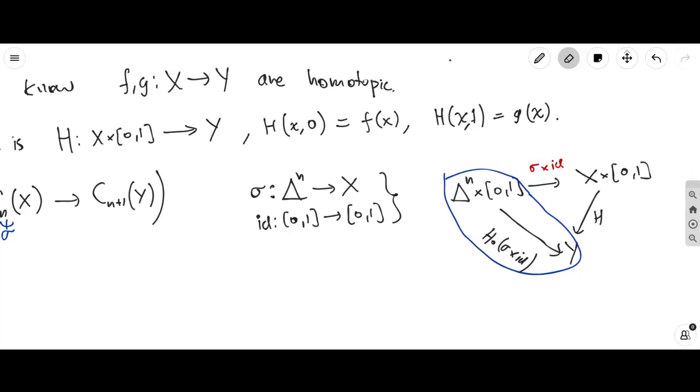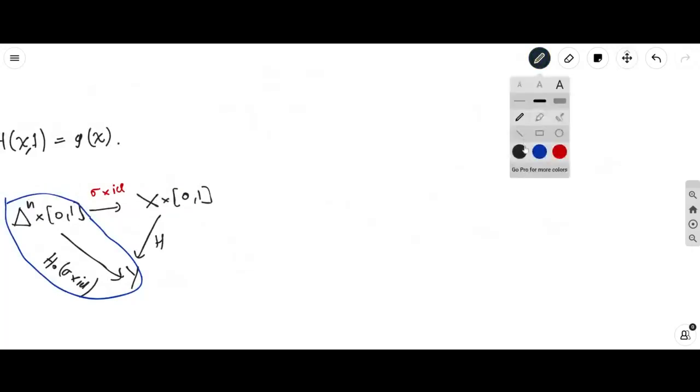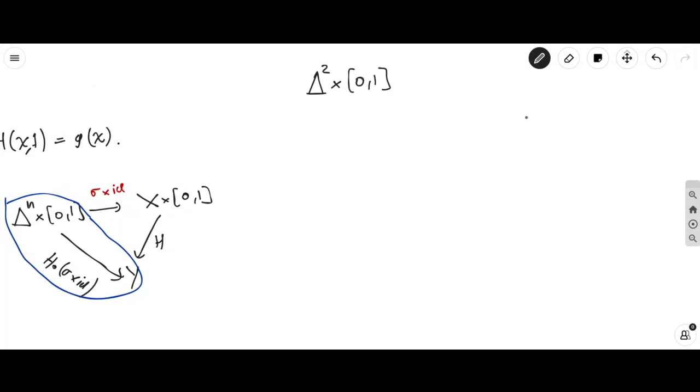To show you how this is done, I think you might find it helpful to look at a picture first. So what is delta 2 cross 0, 1? Delta 2 is just a triangle, the solid filled-in triangle, but I'm not going to fill it in because it's going to overcomplicate the picture.